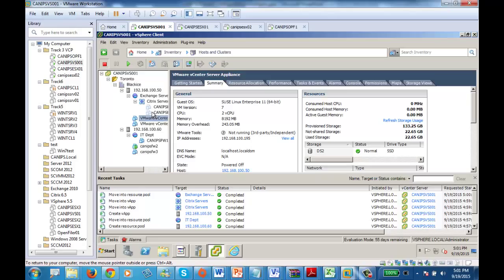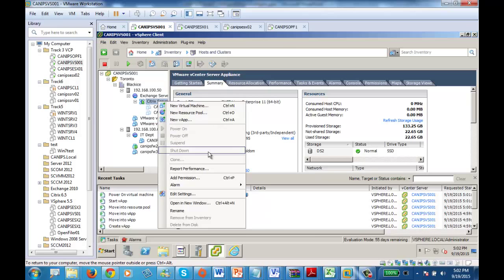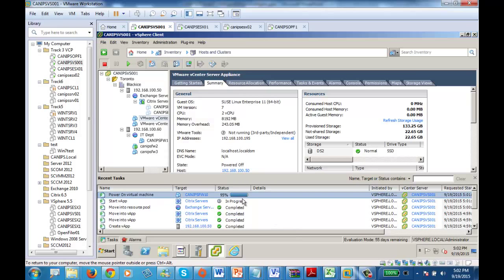No limits. It's just grouping them. So a resource pool is grouping them for a special purpose, and that special purpose is resource management, whereas a VApp is grouping them so that you can do different tasks on all of them. So let's say I want to power them on. Both of them, now it is starting both VMs at the same time. So it is powering them on. And this comes under VM management and resource management.